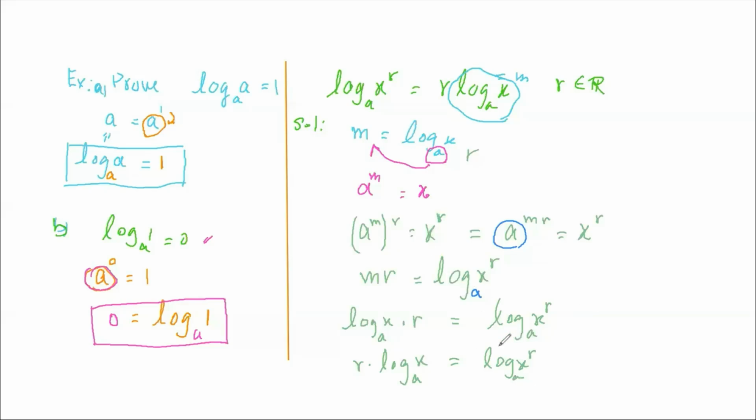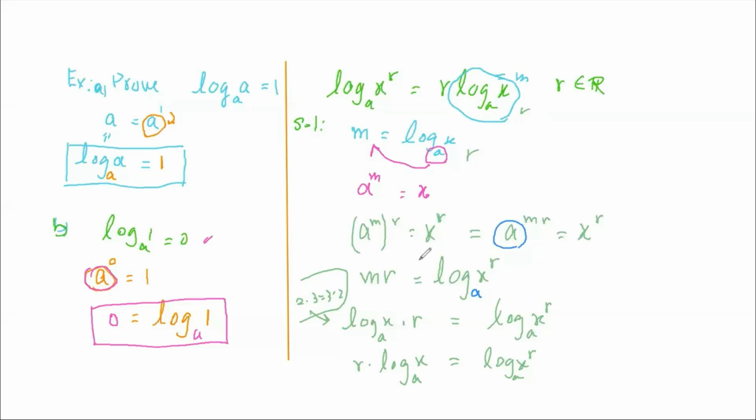So we got the answer now. You see this one, why can I move r to the front? Like when you have 2 times 3, I can write 3 times 2, correct? So the same idea. I can write r in the front because I want to write the same pattern as the equation.